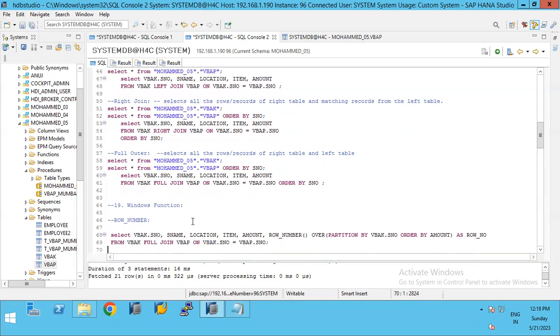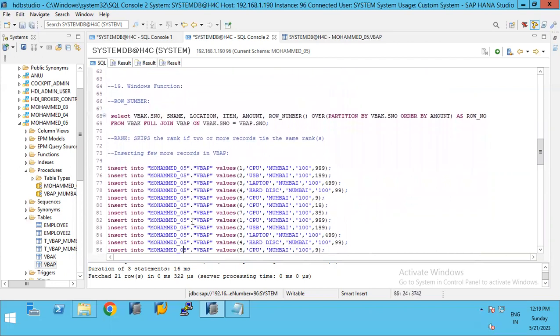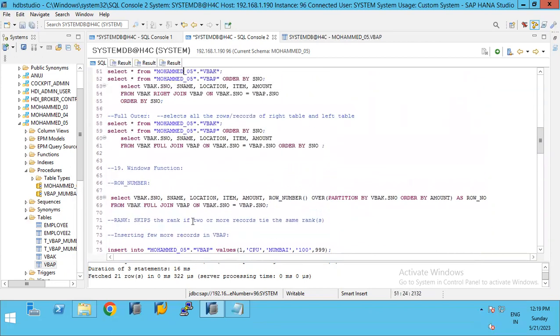So next comes window functions. In window functions, we have rank, dense rank, lag, lead, and so on. We are going to understand those. I have explained window functions in more detail in other videos as well, but here, let's just understand the syntax. So I'm selecting from VBAK, the same as the above select statement, and I'm adding a new field here. I'm using the ROW_NUMBER keyword and writing the OVER keyword. I'm partitioning by S number and ordering by amount. Okay, so let's see how it goes.